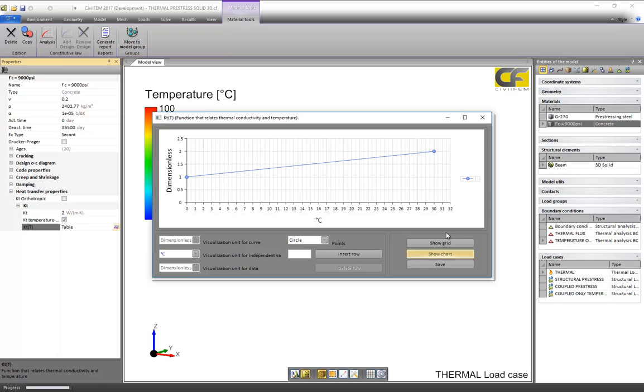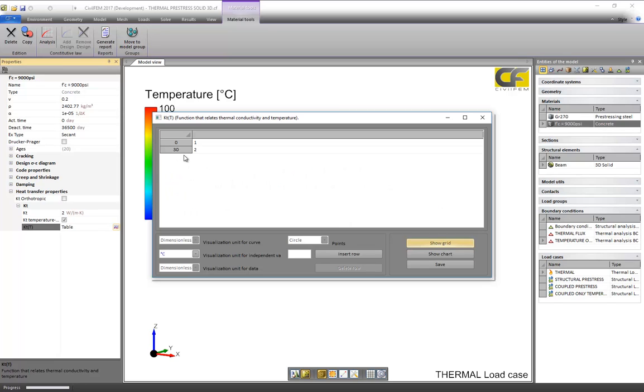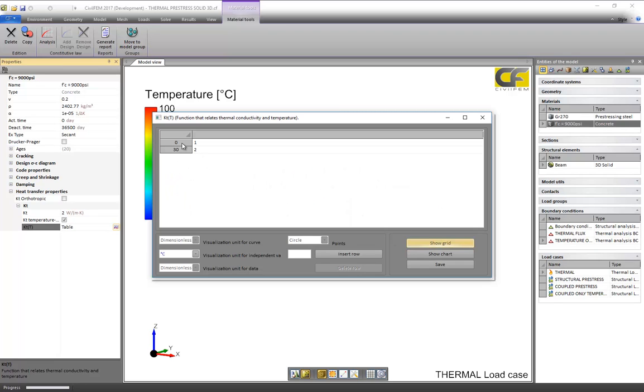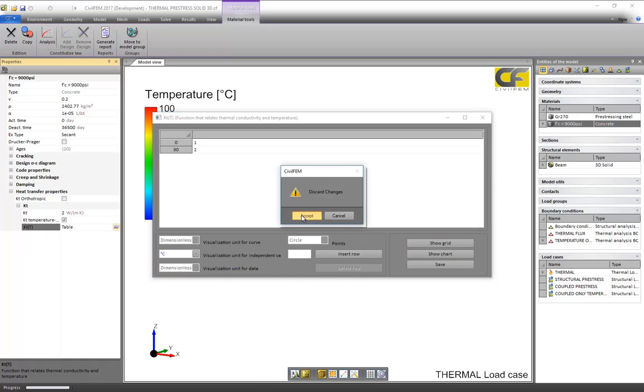In this case we have defined a non-linear conductivity: from 0 to 30, a value of 1, and from 30 it will take a value of 2 watts per meter Kelvin degree for the concrete material.